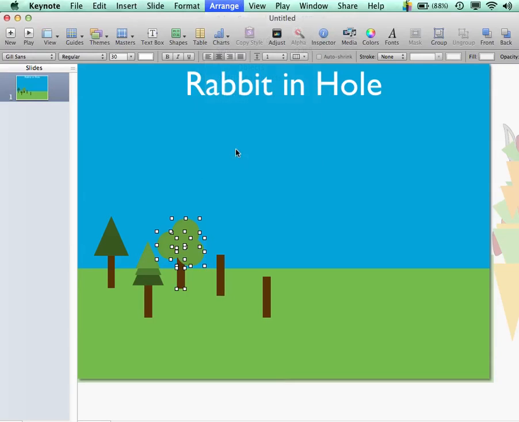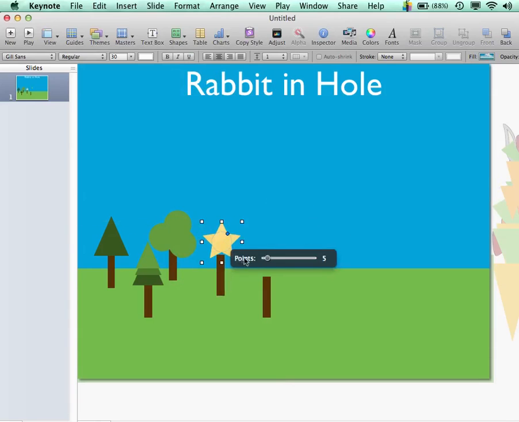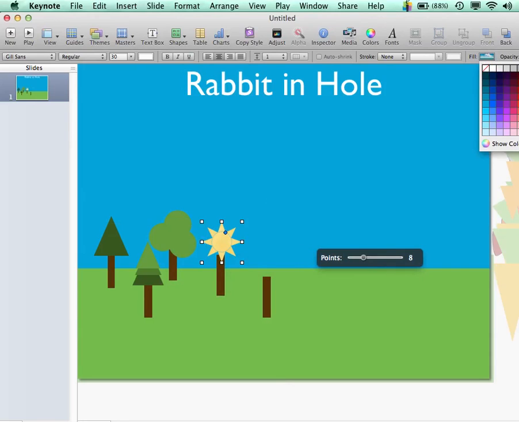Arrange and group. Got a different looking tree there. Don't be afraid to use other types of shapes. How about this star? And I'll make a couple more points there. And again, just by turning it green, gives it that shape type of feel.